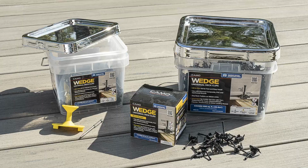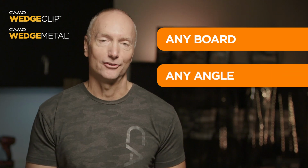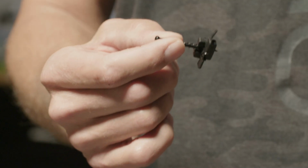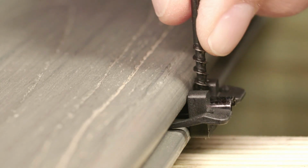I want to show you our latest innovation, the CAMO Wedge and Wedge Metal Clip. The fastest, easiest hidden deck clips for any groove deck board at any angle in any environment. This little guy right here is incredibly versatile, engineered to wedge into the groove of the deck board.